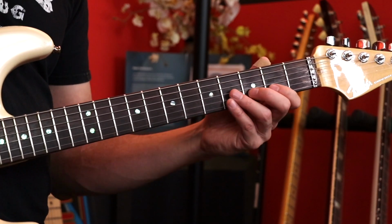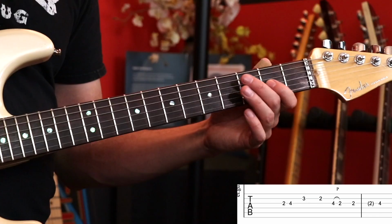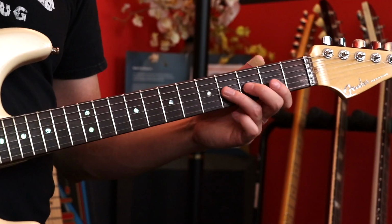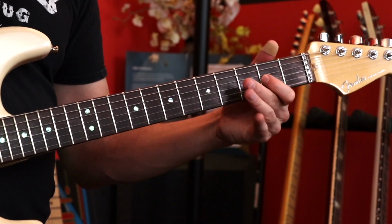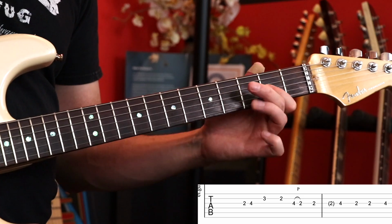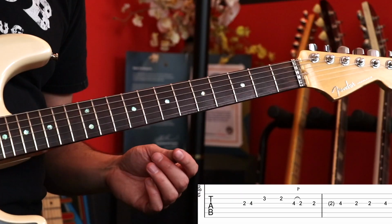I'm adding little things like, if you want to make it a little more basic, you can. Like that, that's fine. I'm not really sure where your level is for soloing, but feel free to add these little vibratos and stuff and these hammer-ons if you want to. All right, so that's the first phrase. And I'm doubling that part at the end. So I'll play the backing track and just show you that one phrase.